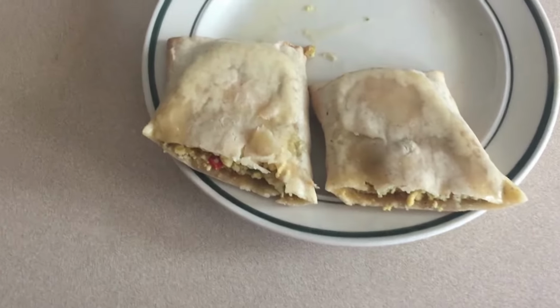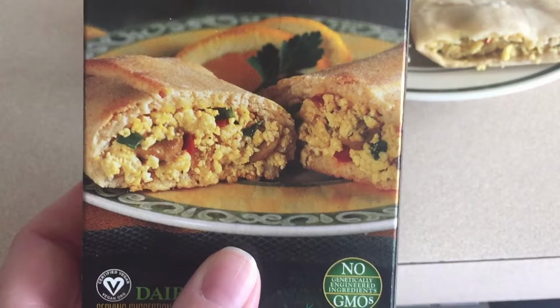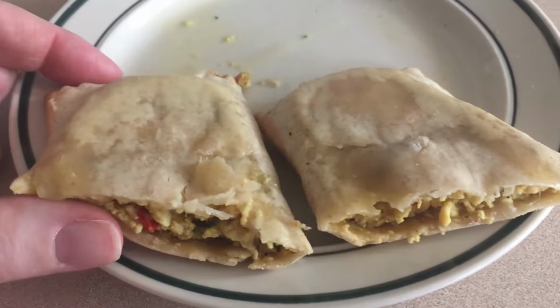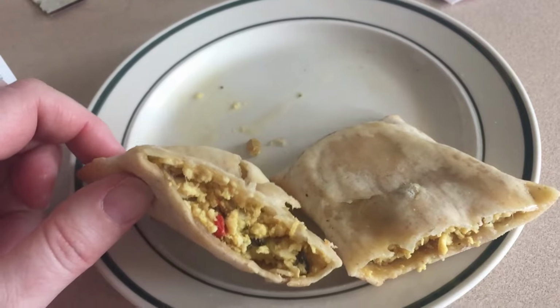All right, everybody, so here is my breakfast pocket. I'm going to show it to you. It obviously doesn't quite look like the package, but what does? But anyway, here it is. It's very, very hot, so I'm trying not to touch it too much because it's still very hot and steamy right now. But I did cut it in half so you guys can see it.